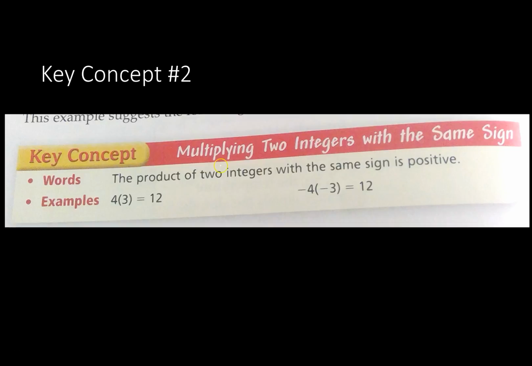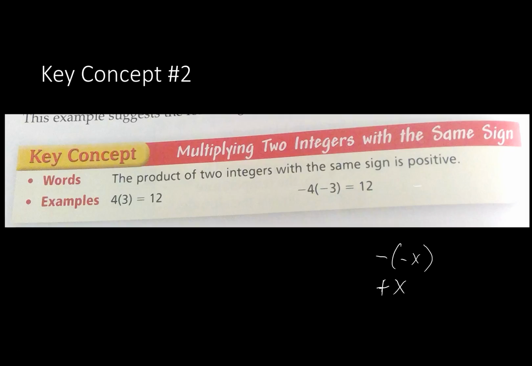Okay, when multiplying two integers with the same sign, so 4 times 3 is going to be 12, and they're all positive. Positive, positive, positive. Here's where it gets tricky. If you have negative times a negative, it's going to equal a positive. So kind of like yesterday's stuff with the negative subtraction. This minus this, those two together equaled a positive x. Sorry, my pencil is not too great here, so it ended up being a positive. Same thing there. Multiplying a negative times a negative turns into a positive.